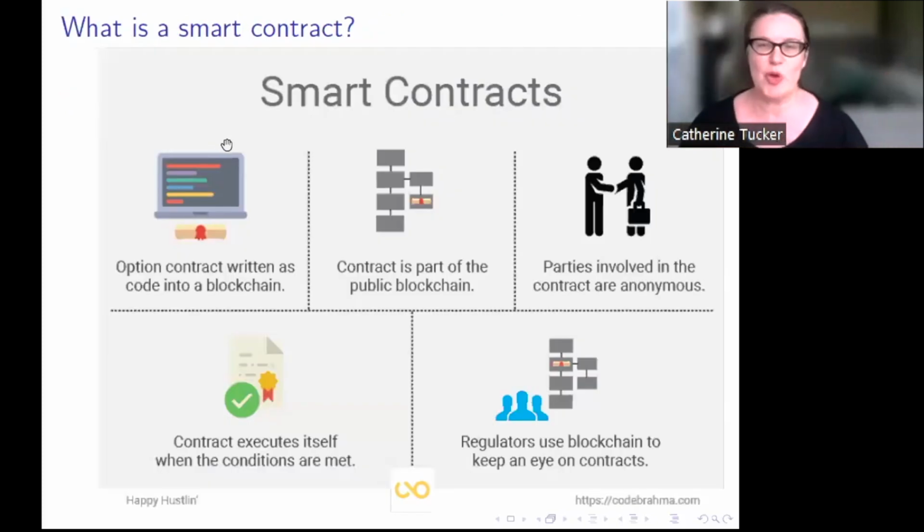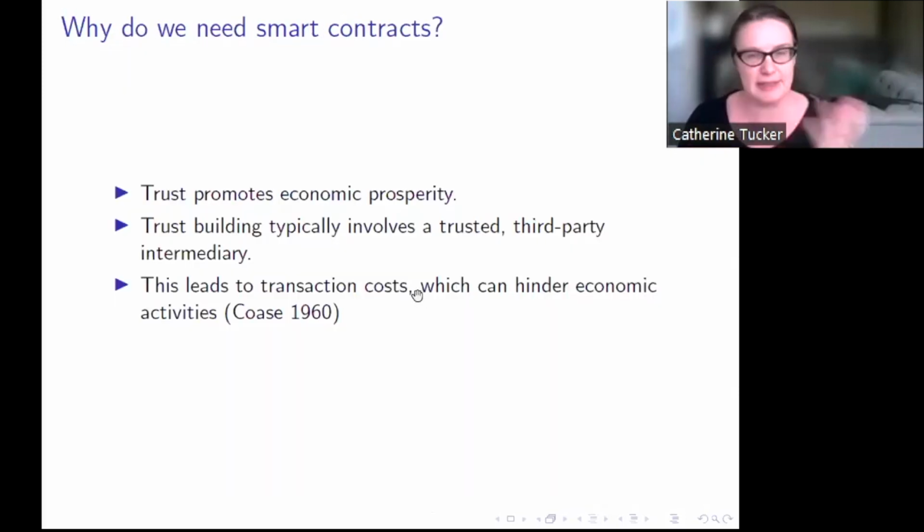Let's now remind everyone what a smart contract is, which is going to be the use case I'm studying in blockchain. We hear the term smart contract a lot, but I've always thought the best way of thinking about it is as an if-then statement, which you put on the blockchain. I think there's a lot of mystification that people have about smart contracts, but if you think of them as an if-then contract, it makes a lot more sense. And so you put this if-then statement onto the blockchain. The wonderful thing, as we know, with the blockchain is that it's going to be both verifiable and immutable. We're going to have certain conditions of anonymity, but things will be automated. And so that's what a smart contract is from the perspective of an economist. Maybe what's more interesting is what is their economic purpose?